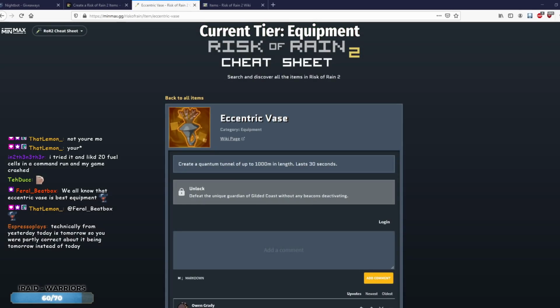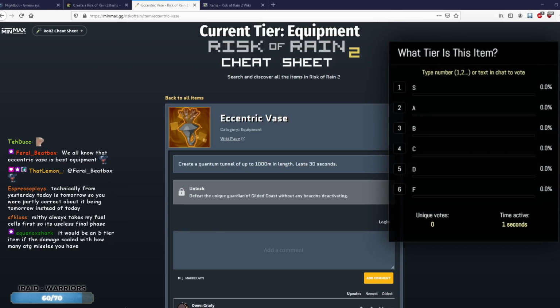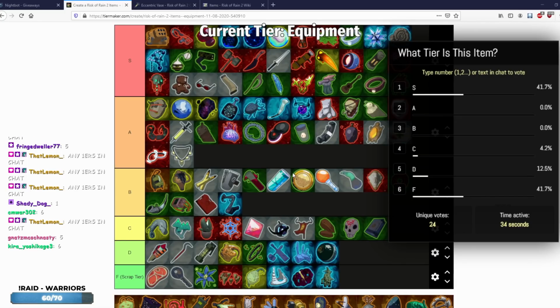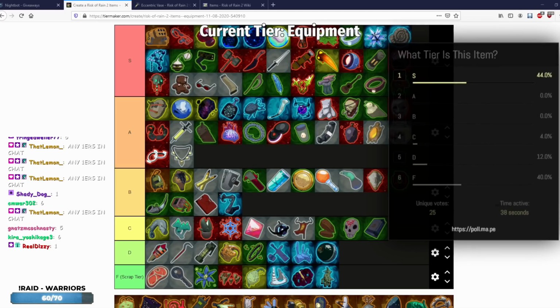Eccentric Vase. Best item in the game. Am I right, boys? Am I right? Can I get any truers? Can I get any oneers? Any oneers? There's a fiver. Any fivers in the chat? Hashtag sponsored. Any fivers? Okay, first vote that breaks the tie. All right, well, the people have spoken.